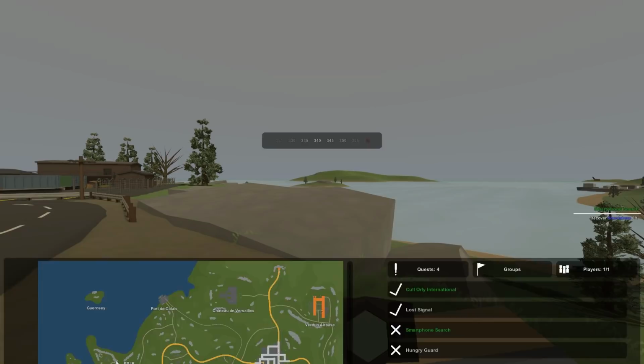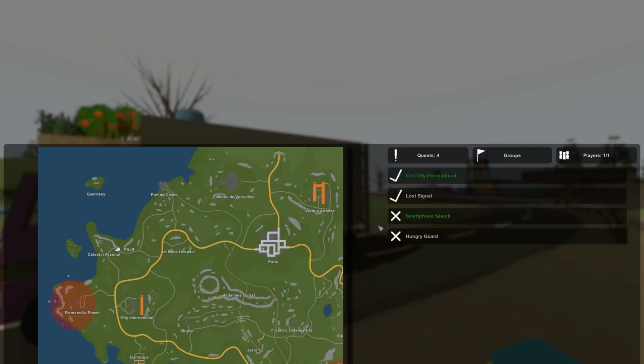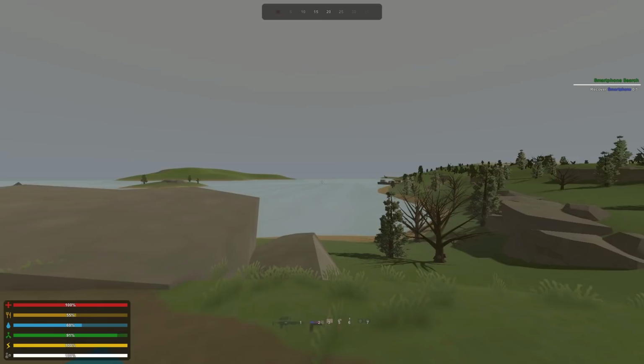We actually have several quests to turn in, don't we? We culled Orly International, we did the lost signal thing. Yeah, we got the Claire's pocket radio, so we have to return that. And we have to make a grilled cheese sandwich. Maybe we can do that today. I don't know. Anyway, so let's get to that island.